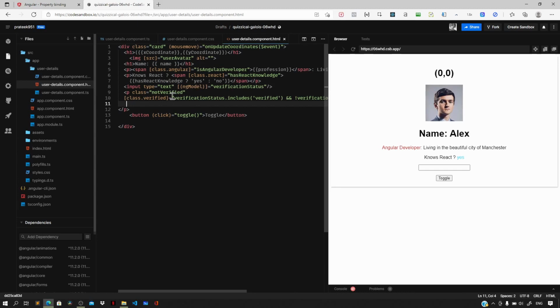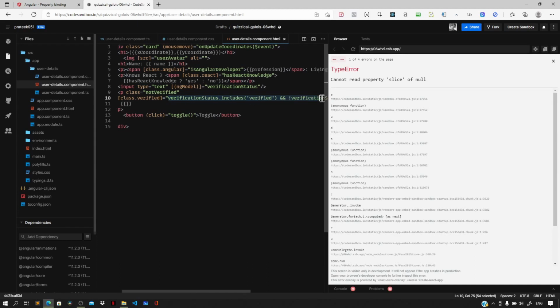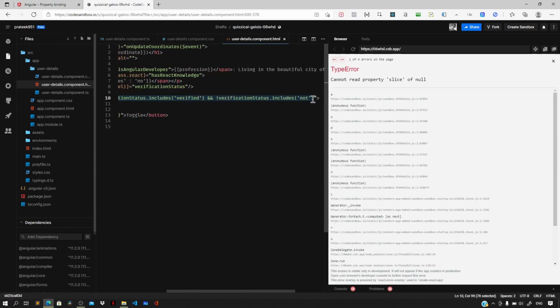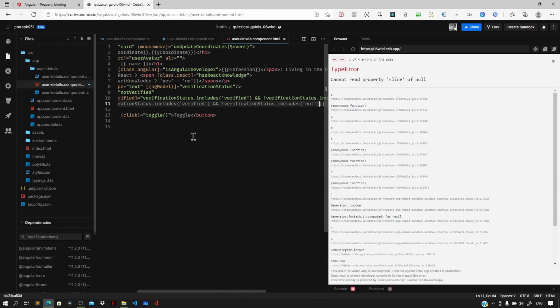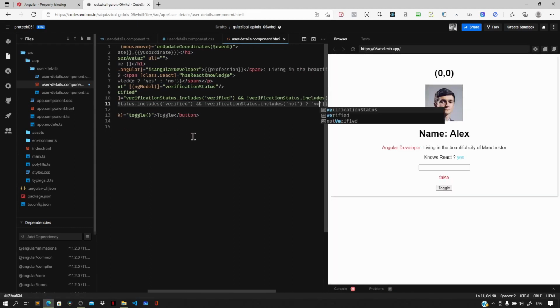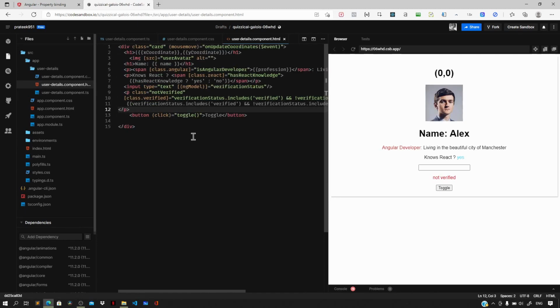Make sense? So for this, we can use the string interpolation syntax and again use the same condition that we are using for the verified class, and paste it right here. So if this condition holds true, we say verified, else we say not verified. So to see this in action, let us type something in our input field.